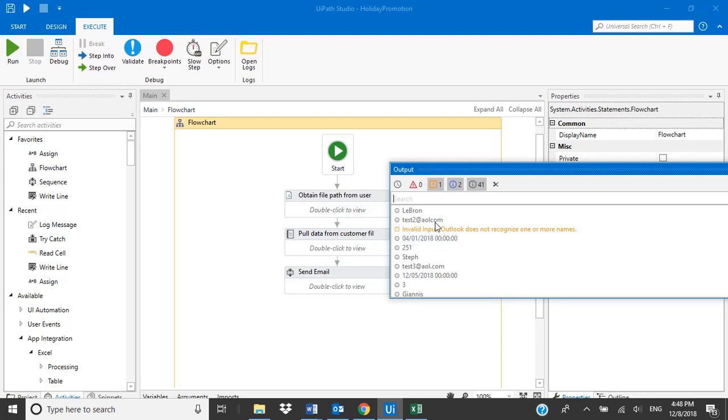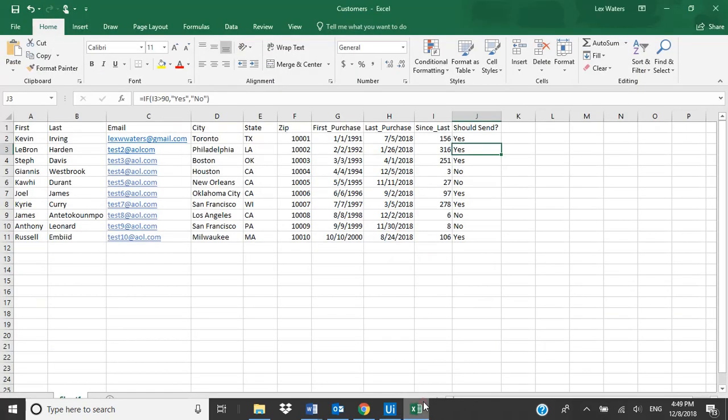But it was also important that the try-catch was here and we only sent a log message instead of stopping the process. Because imagine if there were thousands of customers who wanted these emails, and it stopped the whole process because the second one was missing a small dot here. So having the try-catch around that activity was essential to this bot, because it made sure that A, we could see who didn't get it based on these invalid inputs, and B, it didn't stop the process so that everyone else could go ahead and get their email and get to shopping. So that's my bot. Hope you enjoyed it.